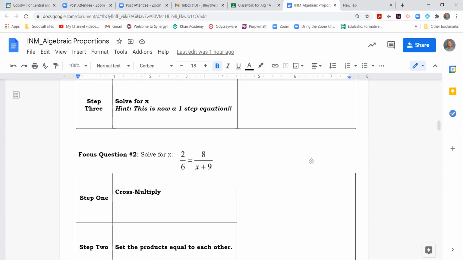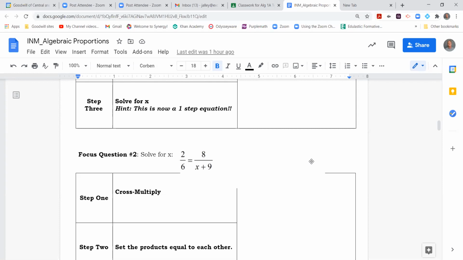I usually start with the upper left and go to the right. That's the one I'll put on the left. So this would be the first one, 2 times x plus 9. And if you notice, I put that x plus 9 in parentheses because it's a quantity. Whatever x is, it's plus 9. So I got to work with those two together as a quantity, and it sets up a distributive property problem. The other cross is easier. 6 times 8 is 48.